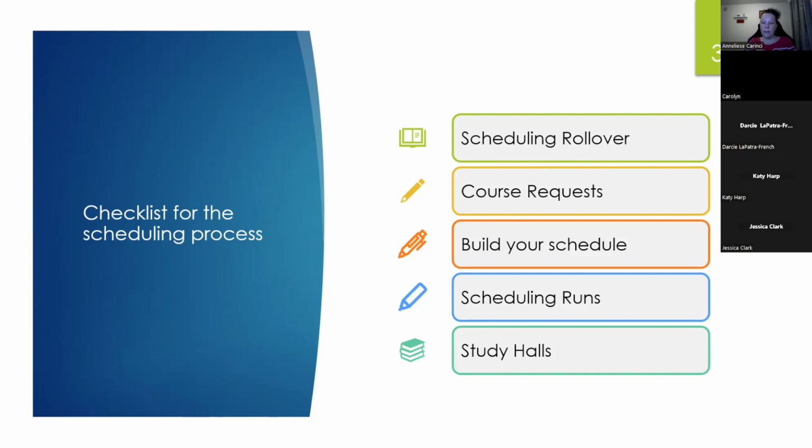The final thing that you do at the end of all that, when you're sure that everything is where it's going to be and you've fixed any little issues that you might see, is you can enter your study halls. There are reports that will help you determine how many study halls you need. But that's when you're going to do your study halls. You don't want to do your study halls while you're running your schedule, because then you're going to fill in holes and you're not going to see them as easily as when they're blank and empty.